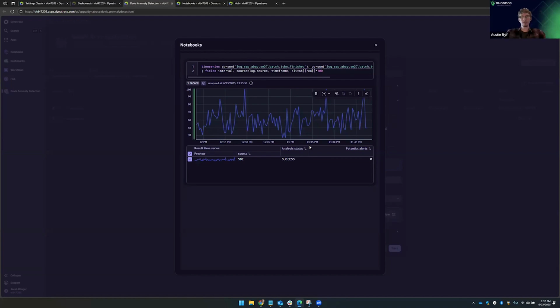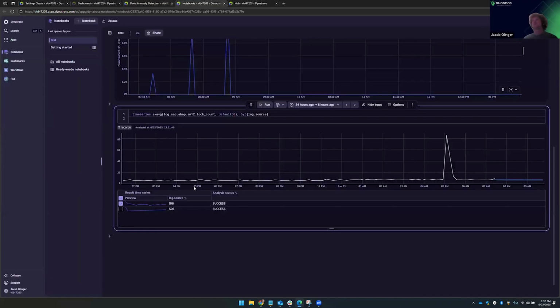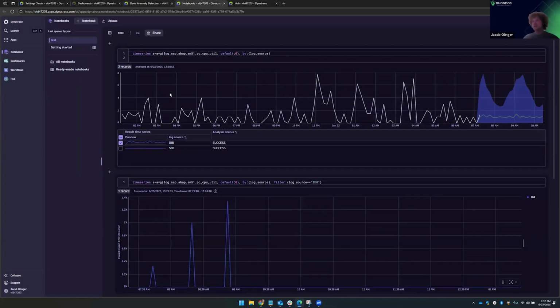Cool. So as far as prediction goes, can you show me some of the prediction capabilities of Davis AI? Absolutely. In both dashboards and notebooks, we can utilize Davis AI's prediction capabilities to make real-time data-based estimates on what the behavior of your system is going to be in the future.